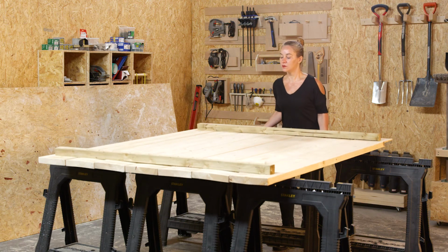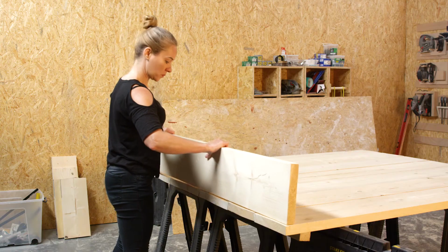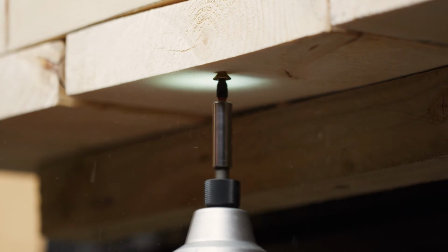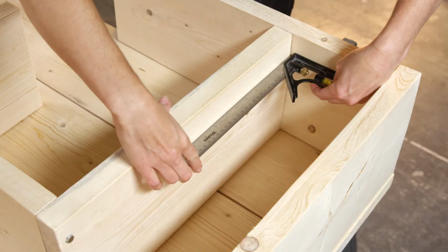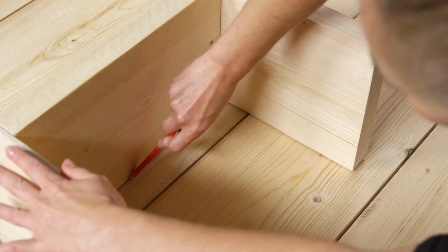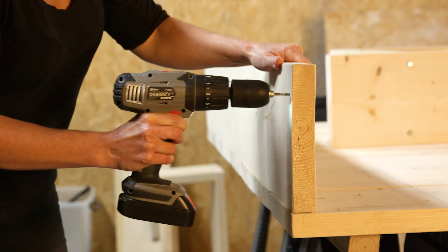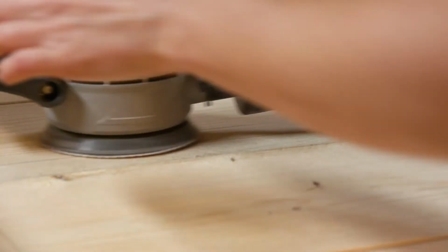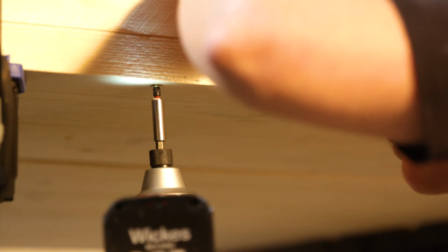We recommend asking someone to help you turn over the back panel, as this can prove quite difficult for just one person. Once it's flipped, clamp your bottom shelf into position on the panel before drilling pilot holes and screwing it into place up through the underside. Then dry lay the rest of your shelves in position, making sure that your joints are sitting square and flush. Trace the outlines of your shelves directly onto your back panel and remove them so you can drill your pilot holes. Make sure to also drill the pilot holes for your butt joints where the bottom shelf will connect with the two others. Once all your pilot holes are drilled, remove any pencil marks with your sander and clamp your shelves back in place. Fix them to the panel as well as the bottom shelf by screwing them in.